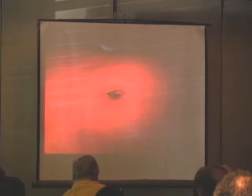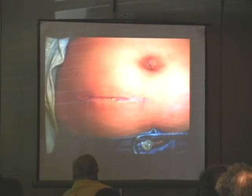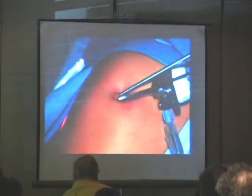So this is something that's going to be near and dear to Barry's heart, and he's going to tell me, oh, you don't really know what you're talking about here. But basically, we have become one of the centers for scarless surgery. And as a surgeon, I know there's no scarless surgery. Basically, what it means is we're able to hide the scar. Everybody knows this is what a belly button is. Belly buttons are a great place to hide scars. This is what an appendectomy scar looks like in somebody who was done many years ago. And nowadays, we can do them endoscopically through the belly button.